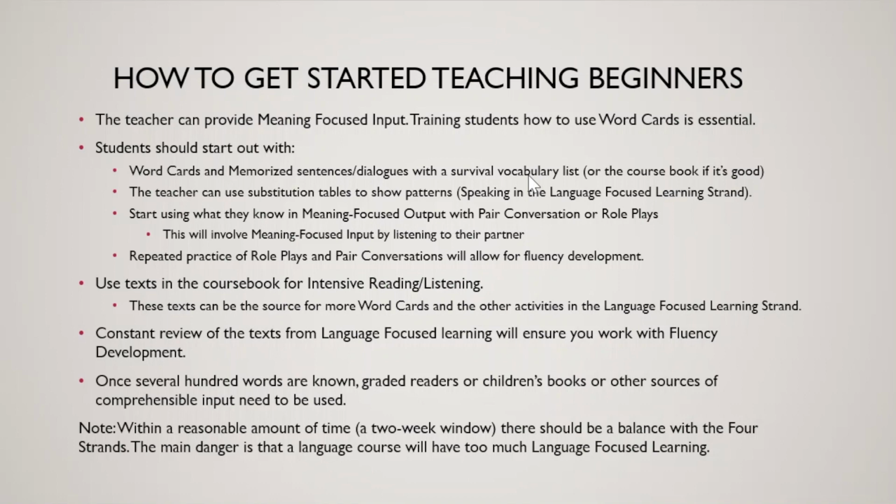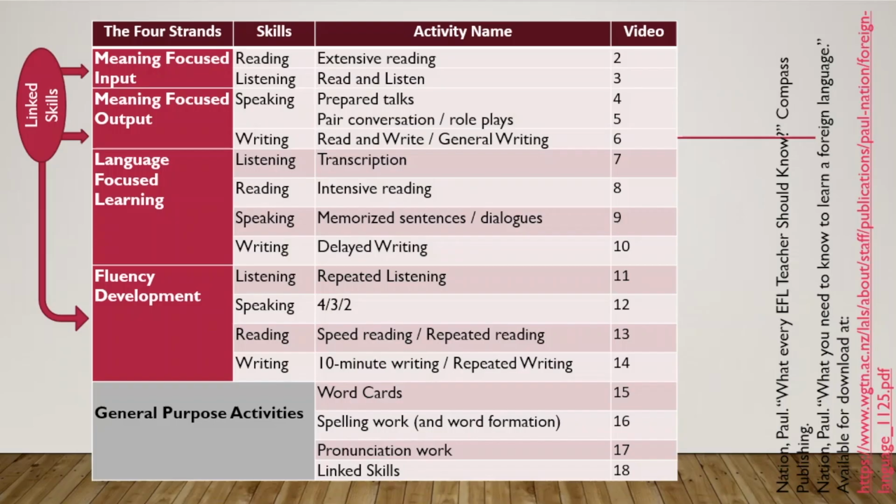So we've already talked about the teacher starting and training the students with word cards and memorized sentences and dialogues. Once students are confident or they're a good way into learning some sentences and dialogues, the teacher can use substitution tables to help the students with language-focused learning with speaking. So with memorized sentences and dialogues, you can also add substitution tables there with speaking.